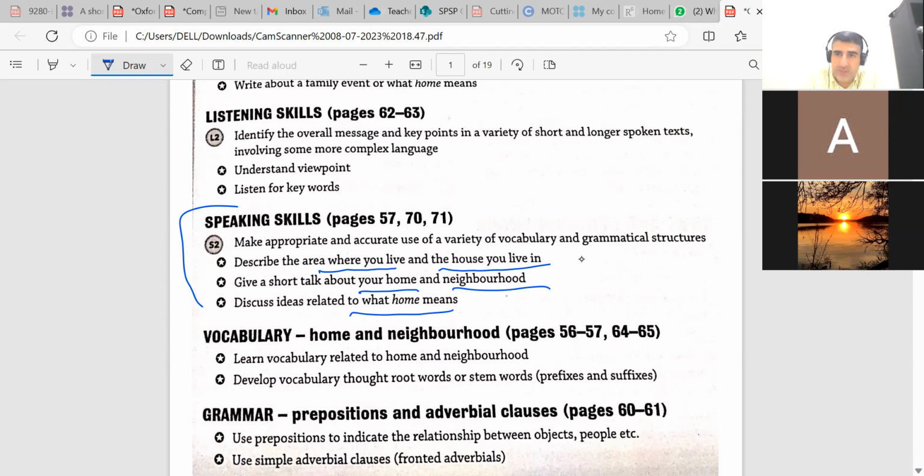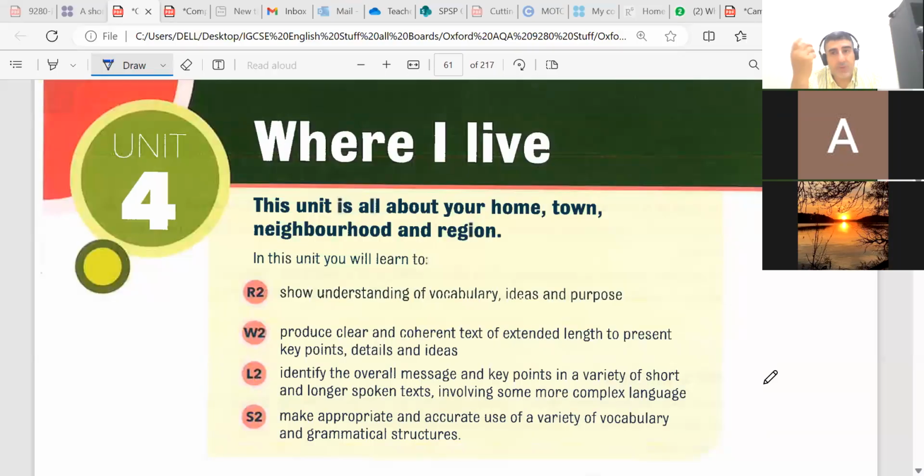Okay? So as Khalid mentioned, he lives in a flat. And you, Akram, you live in a house. So each one of you should describe where he lives and the area he lives in, your neighborhood. But let me ask you before we start our discussion, what does home mean for you? Khalid, what does home mean for you? When you say, I am going home, home means what for you?